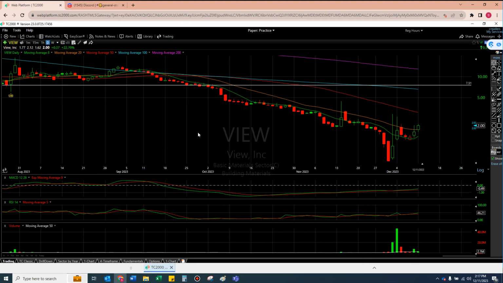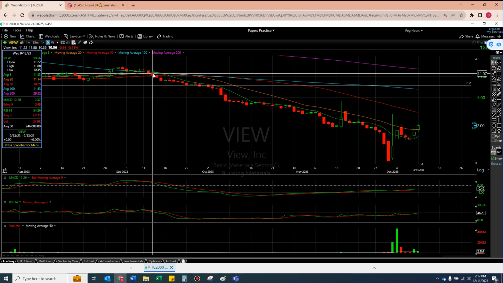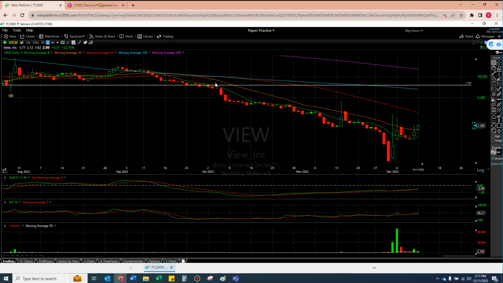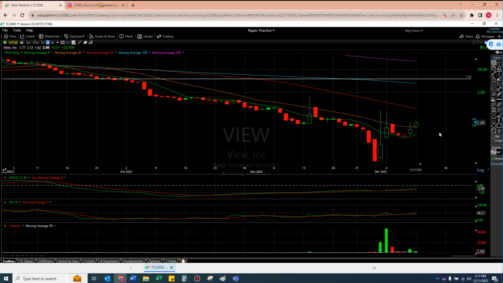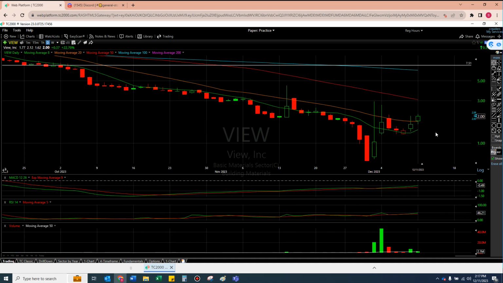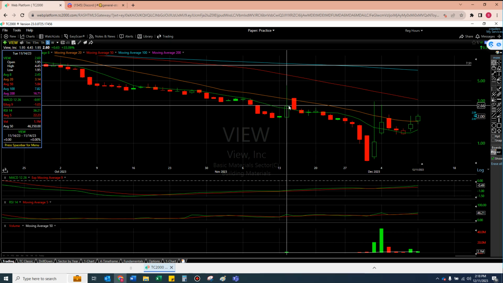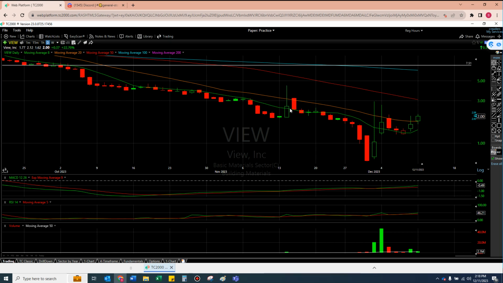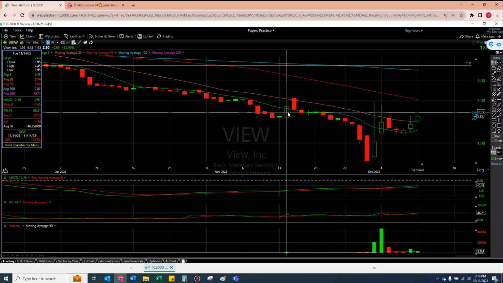Look at this thing. It's been since right here. It's been since September that we've even remotely come close to getting over the 20 moving average. The 20 moving average stopped us here, 20 moving average stopped us here. Today we actually got over it. And look, normally that would get me really excited, right? But truth be told, that's a pesky line, and I think if it closed, and obviously that would be asking a lot, because now at that point we're almost at the 50, right? So hey, maybe I'm getting a little too greedy.